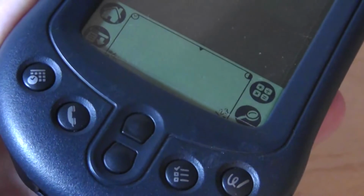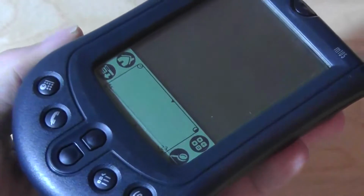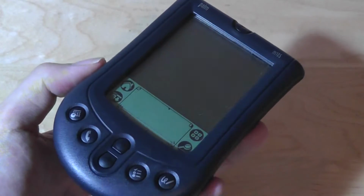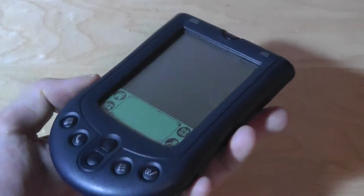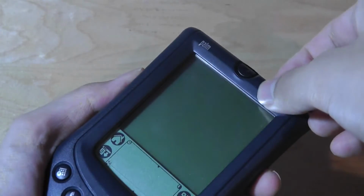What's interesting about the M105 was its highly customizable shell. It is made entirely out of plastic, and it wasn't really designed as the flagship series of the PalmOS devices back even in the day, so it doesn't have an aluminum construction. It doesn't feel super premium, but it is fairly durable and it doesn't attract too many fingerprints or smudges.